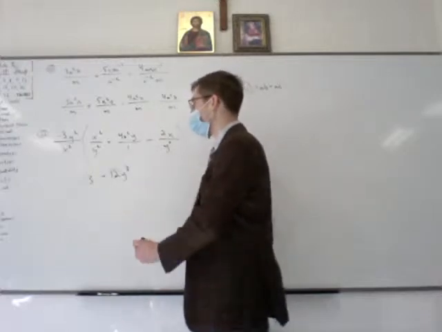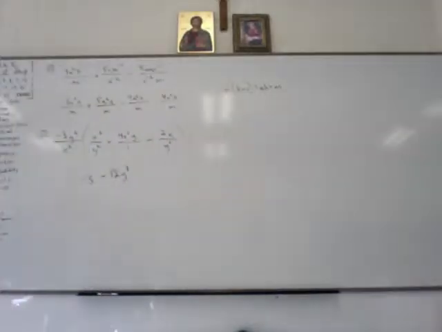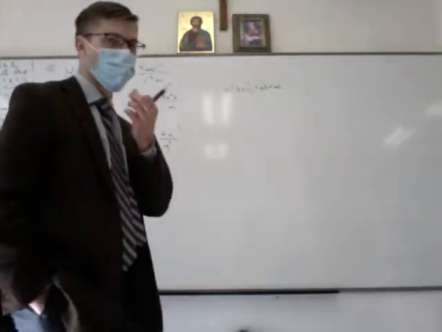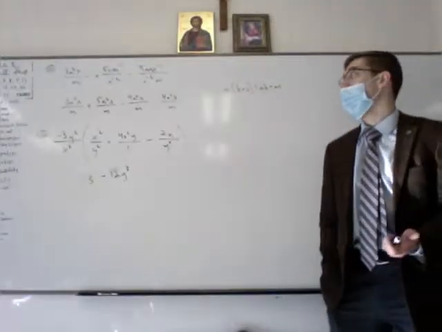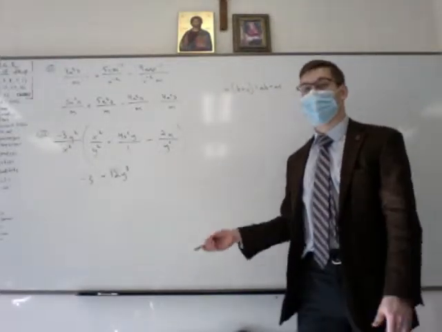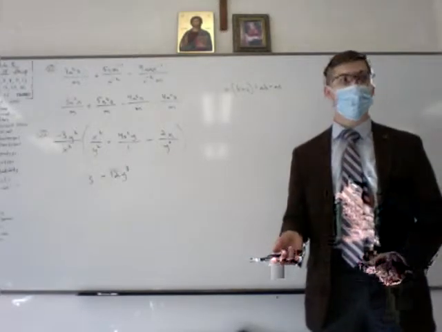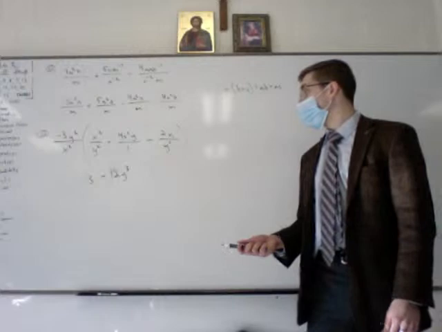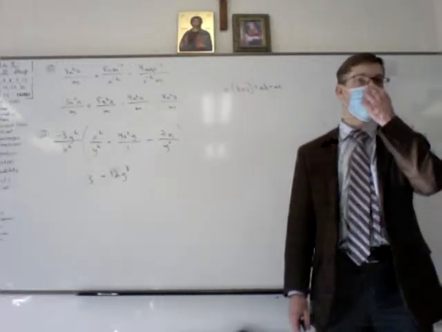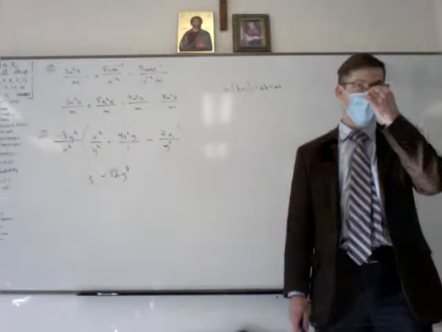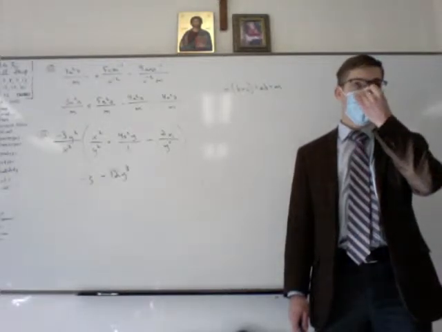The first thing we did when we wrote this was we made all of our exponents positive. Look at the directions. The directions say write the answer with all exponents positive. It's easiest to do that before you do the rest of the problem because it's going to make your life easier. If they ask for negative exponents or moving things to the bottom, I would wait for that. I might even consider making everything positive and then flipping it at the end to make it negative if they ask for negative. I think making all the exponents positive is the easiest way to do this, because with negative exponents it's easy to get yourself confused. Either that or bring everything to the top.